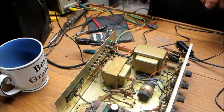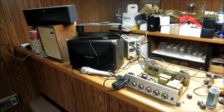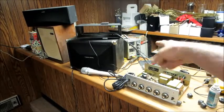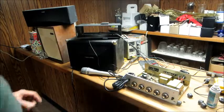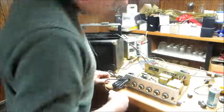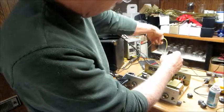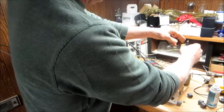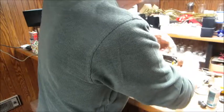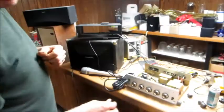All right. I'm going to get a microphone out here and we'll see what we're doing. All right. I have got my 12-volt power supply over there set up for about 13, 14 volts. PA system is on here. I've got a microphone hooked up. Voltage is on. I don't have anything hooked up to this yet. Now, note on my power supply, the black terminal, the ground, is the yellow wire. So that's what I'm going to hook up to the ground ear here. The green is the positive. Hook that up to the positive terminal.